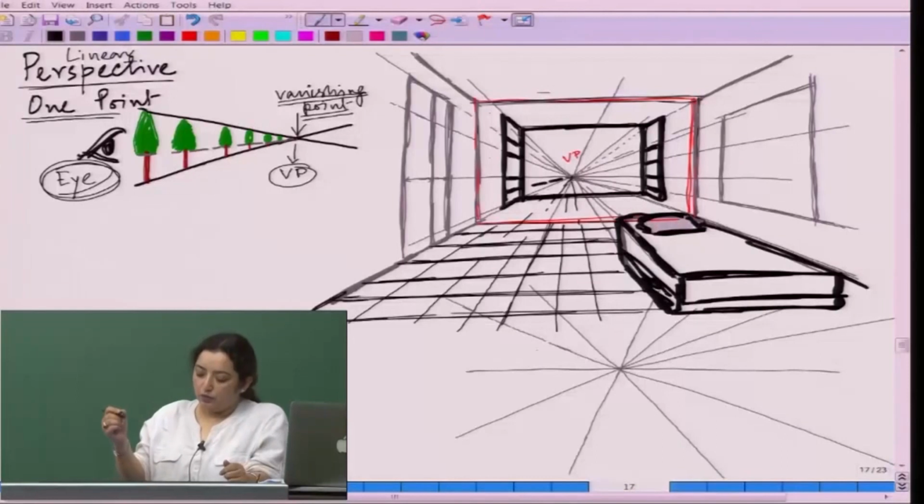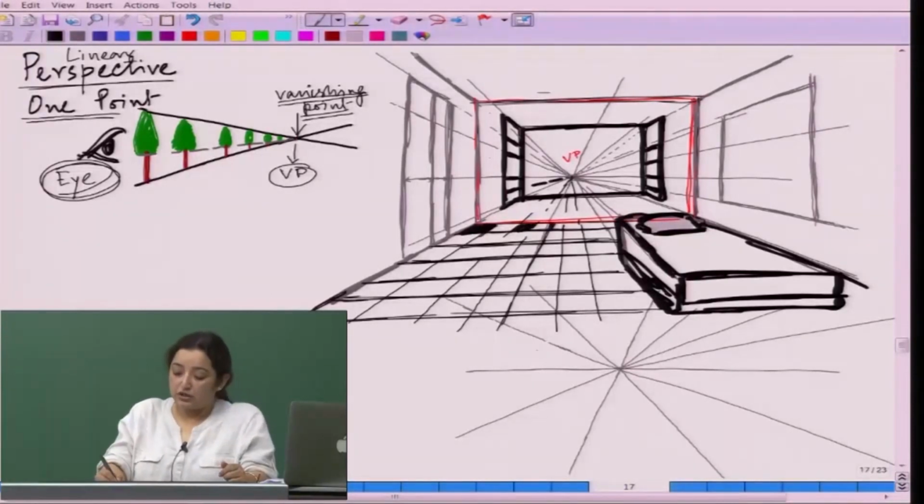So, this is the floor. To make it even more prominent, we can use some interesting features like making it alternatively black and white like a chessboard. That is the pattern of our floor.